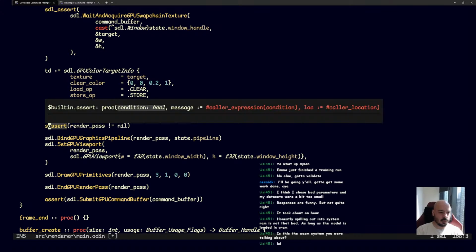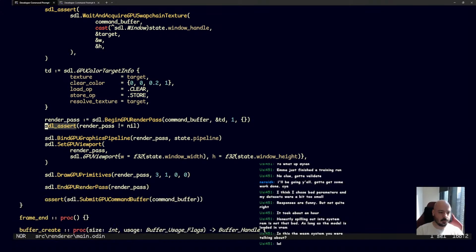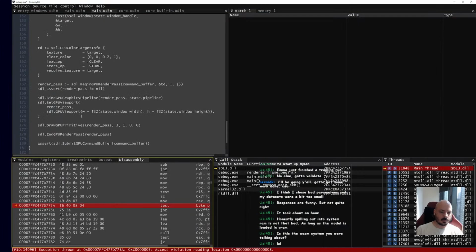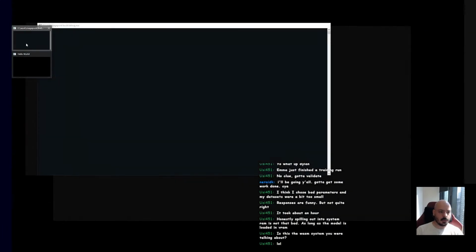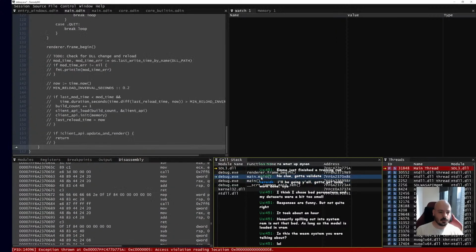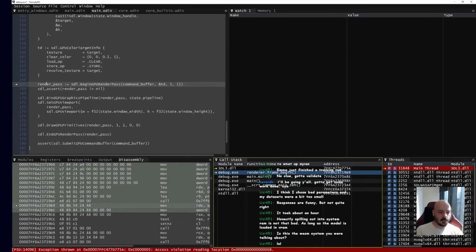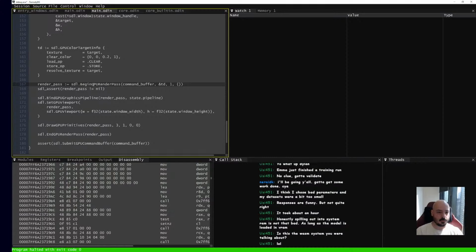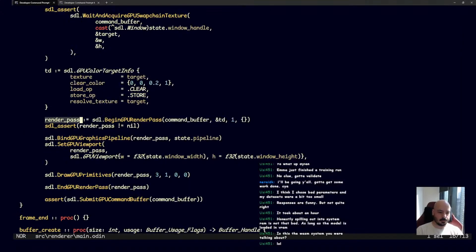I'll just do it here anyway. SDL assert, that's fine. Okay, let's have a look at that. To get a message, no message. Ah, okay, so it wasn't the assert that was failing, it was actually the procedure itself. Alright, let's have a look at that.